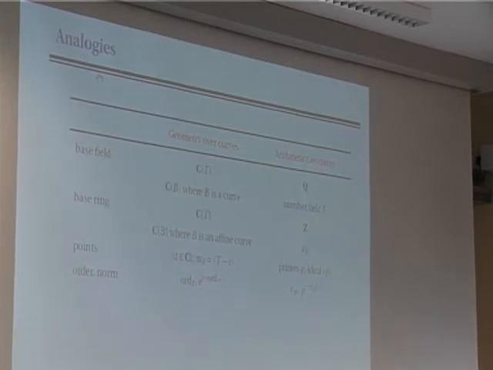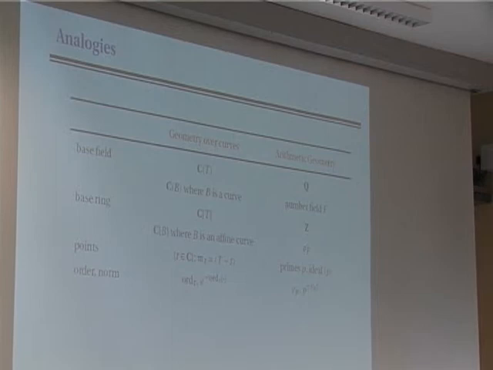To any point on each side, you have the notion of order of vanishing of a function at that point. This is just the valuation, for polynomials it's just the order of vanishing. And for the arithmetic side, it's the p-adic valuation. And corresponding to these orders, which are valuations, you have norms, ultrametric norms, given by exponential of minus order on the geometric side, and p to the minus p-adic valuation on the arithmetic side. Well, the p on the right could be replaced by any real number greater than one. But for normalization, it's better to have p.